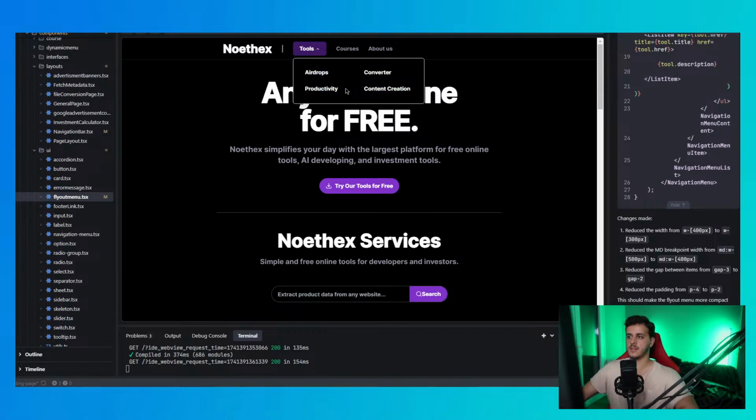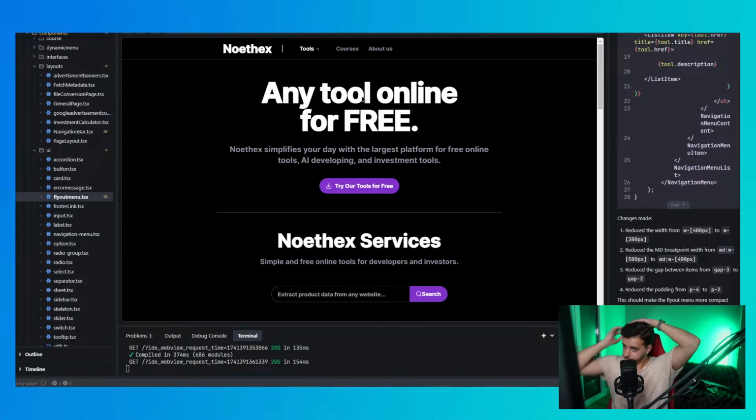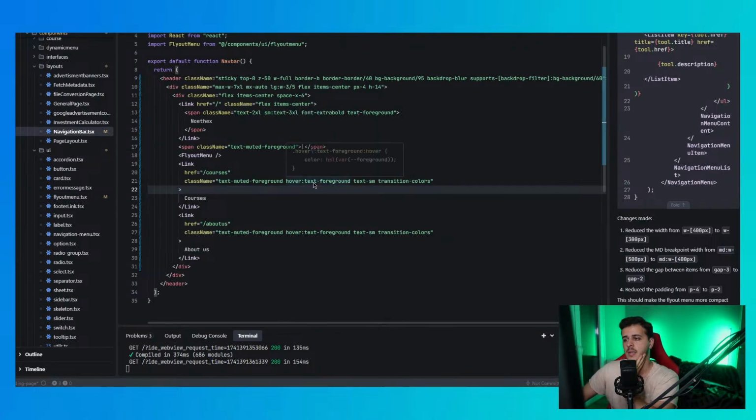Yeah, I like this better. This looks better. Okay, so also on the navigation bar, maybe we don't want muted.